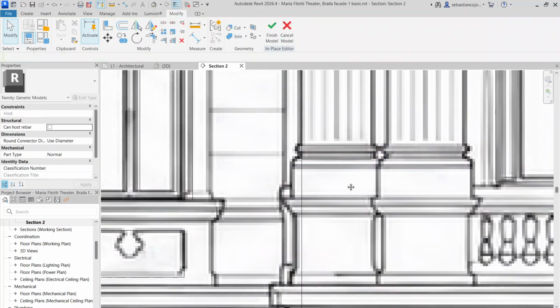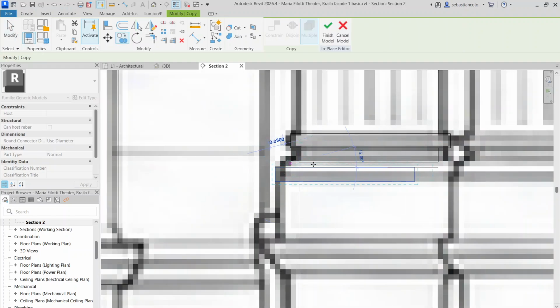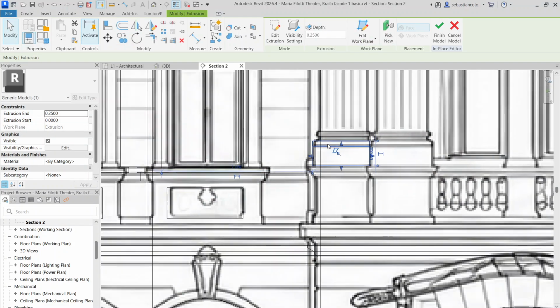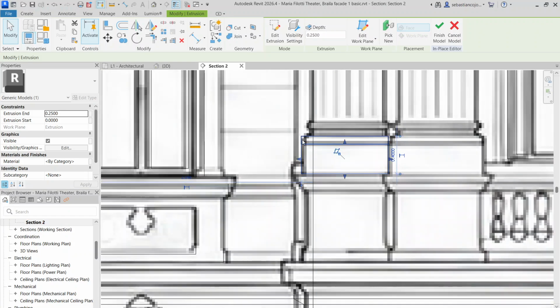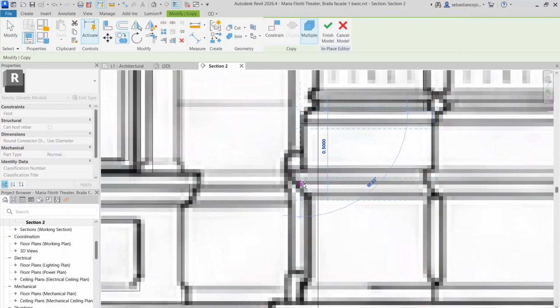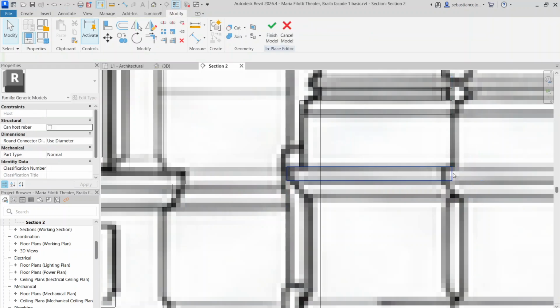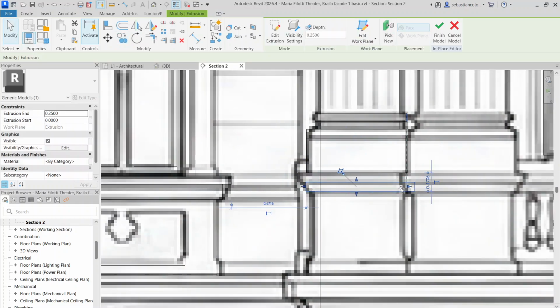Okay, now let's copy it once again and adjust. Let's copy once again. Okay, now looks good. Now let's copy again. And this should be, let's say, adjusted.